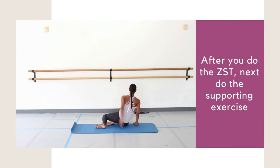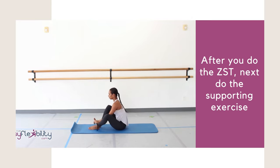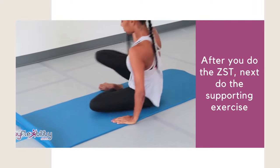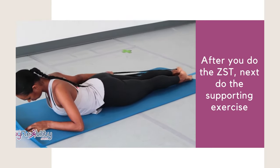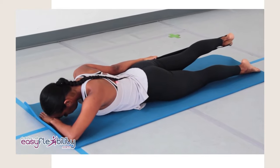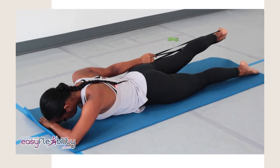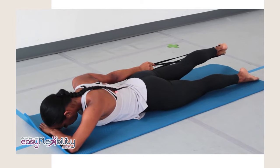Take the strap and sit down on the floor. Wrap the strap around your foot. While holding the strap in your right hand, lie down on the floor facing down. Now pull on the strap and turn your right leg out at the hip. With your right hand, while holding the strap, put pressure on your thigh. Lift your leg slightly, press on your leg, and hold to the count of three. One, two, three.